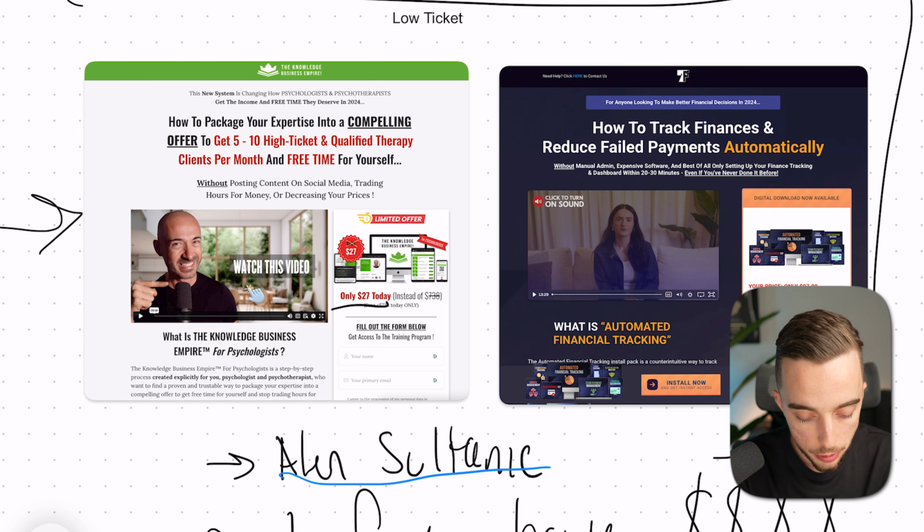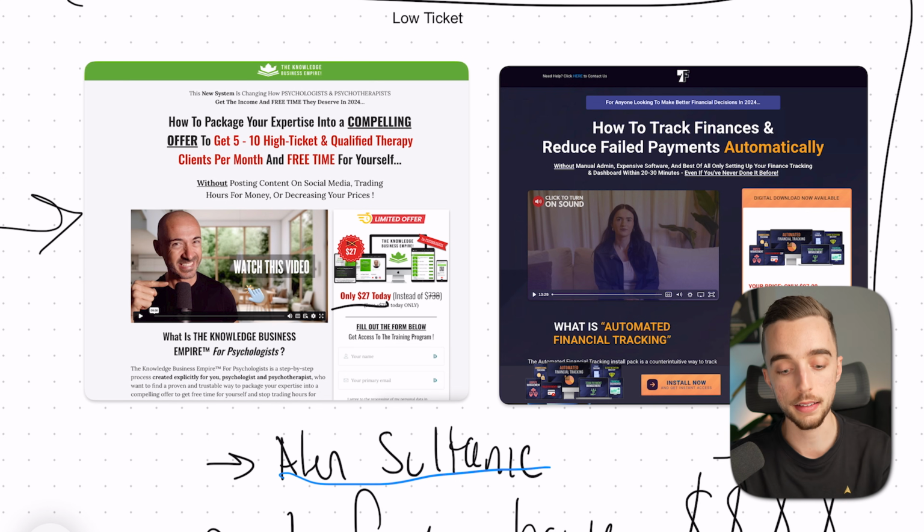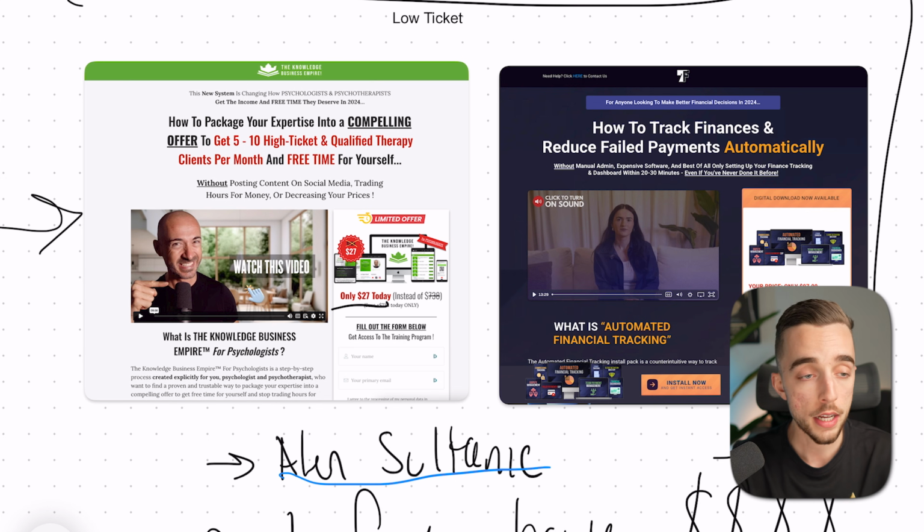And so low ticket funnels or low ticket products have been on the rise in the last, I'd say, year and a half. You see a lot of guys out there preaching about low ticket products and how it's an amazing way to make money online and to get you started. Now, I say wrong to that. I don't think this is the best. In fact, I think this is the worst type of funnel that a beginner could run.